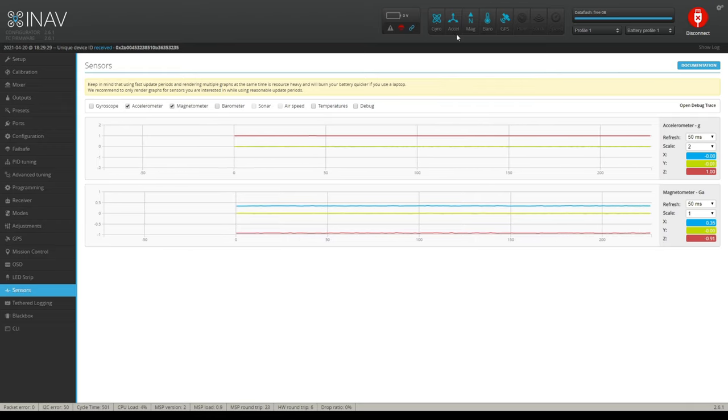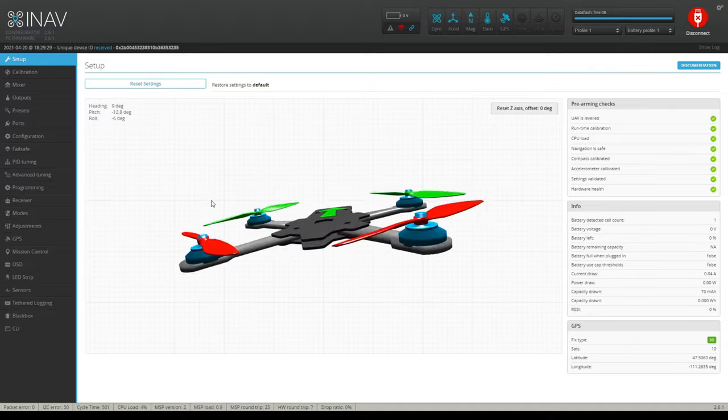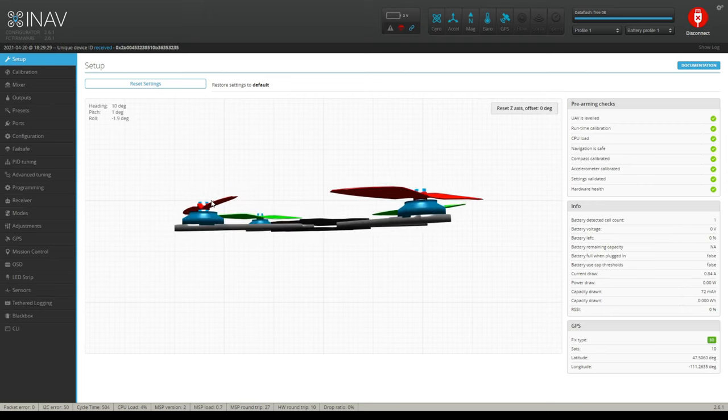And you can see here, I got everything lit up. I have gyro, accelerometer, the mag, which is the compass, the barometer, and the GPS. It all is lit up. I have no messages up here telling me there's a problem. You might not get navigation as safe if you don't have any satellites, like in your basement or wherever you're located, but that's okay. Just take it outside and see if it picks up any satellites. If it's a cloudy day, or if you have a lot of rain clouds or snow clouds above you, it's going to have a harder time, of course. So that's it, guys. That's the quickest way I can tell you, before going outside and having a flyaway, how to set up your compass. Don't trust the arrows.